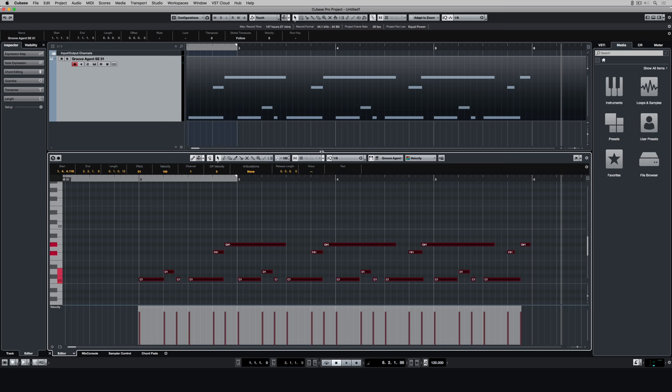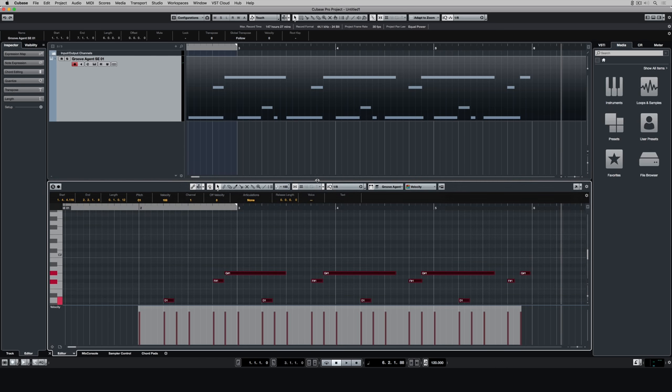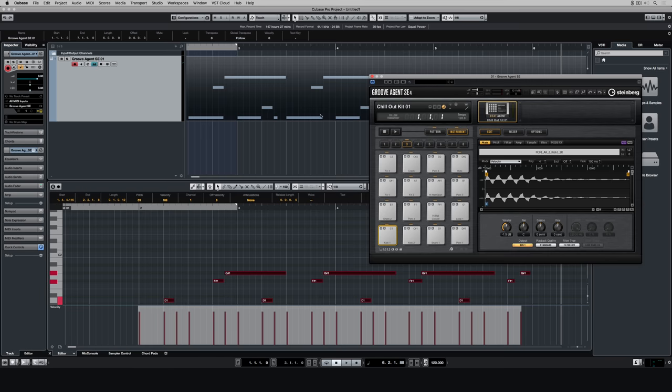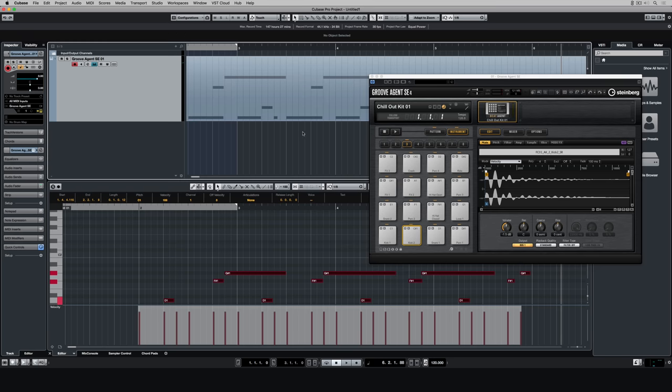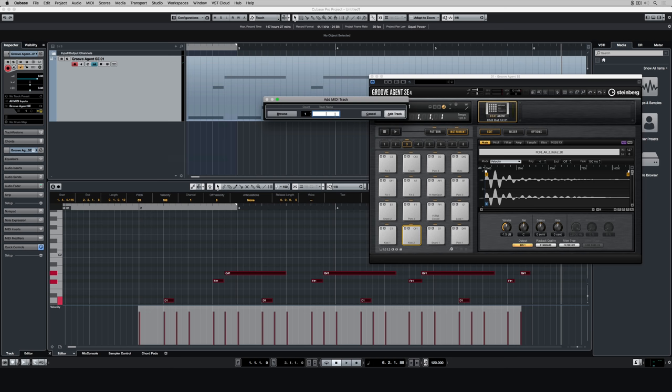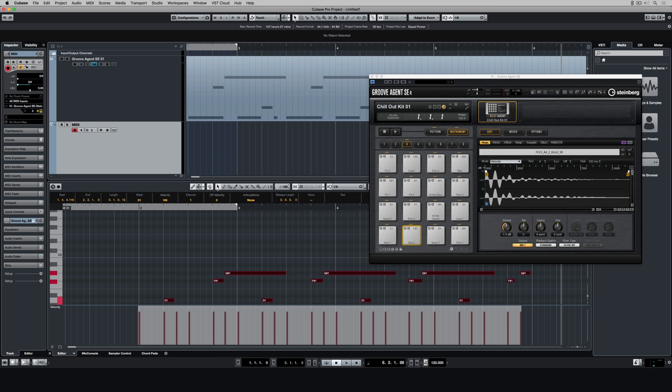Once again, it's important to stress that we're not changing any audio here. We're editing data that's been used to control a sound generating device or a software instrument, in this case, Groove Agent SE3. VST instruments use your computer's processing power to generate sounds. And everything that we do out here is being sent to this instrument. A lot of the parameters that we use to control and manipulate sound inside the instrument are also based on the same MIDI communication.